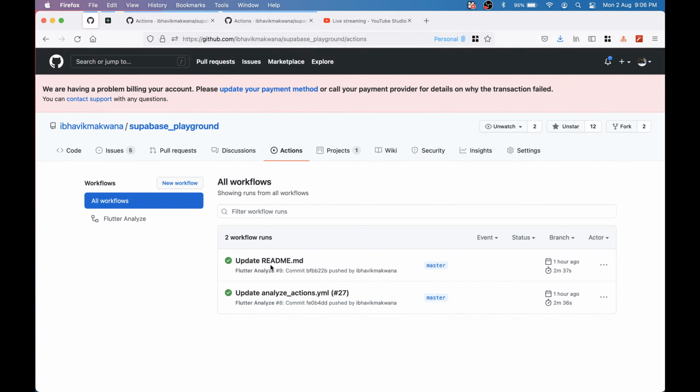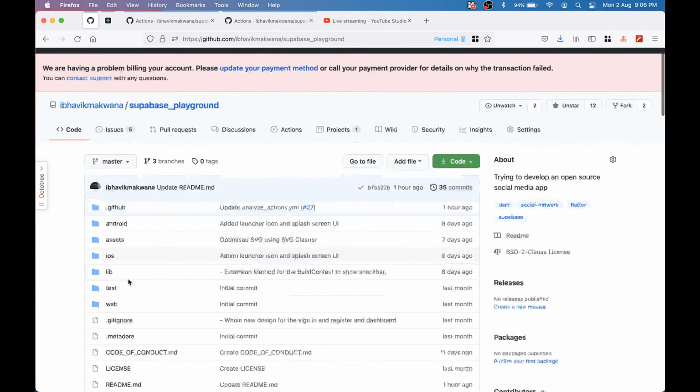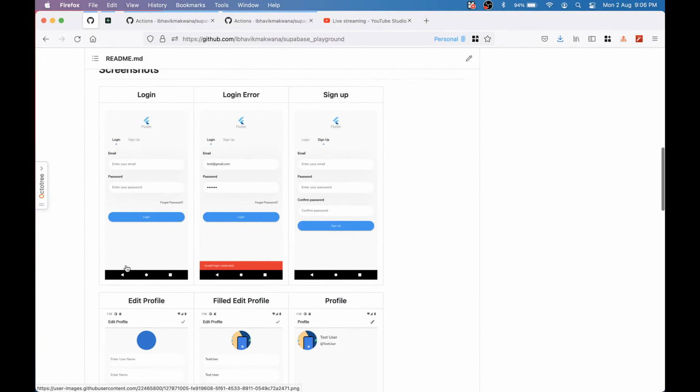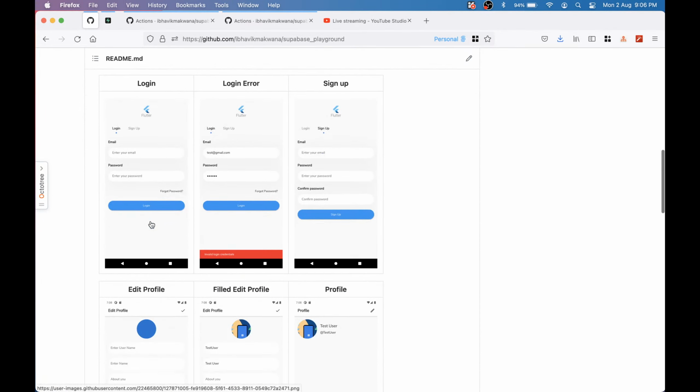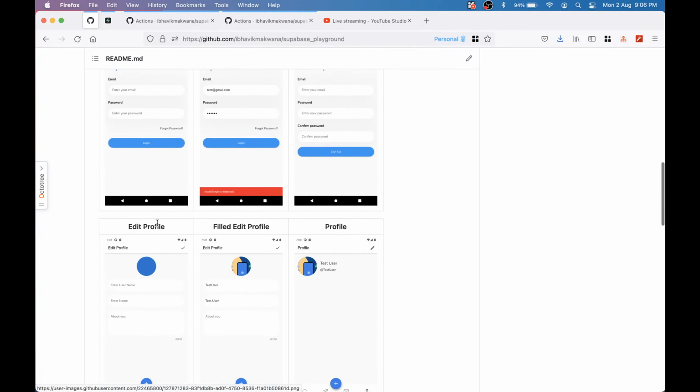I'm not currently generating any kind of build, but as soon as I find out how I can encrypt and save my keys, Supabase keys, access keys, and all the API keys in GitHub, I'll be updating the build as well. I don't know if there is a way or not, but you can check that out. I also updated the README with screenshots. I'll be updating screenshots more frequently, so you will have an idea what it does.